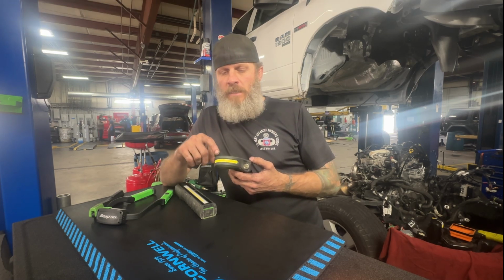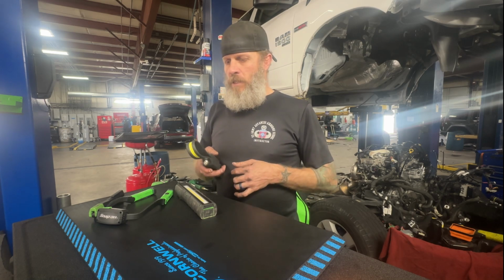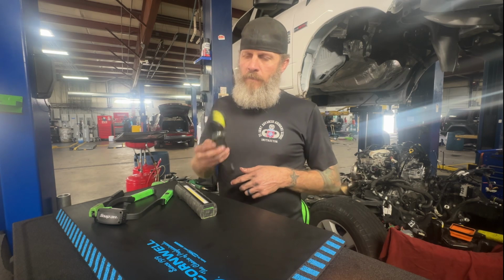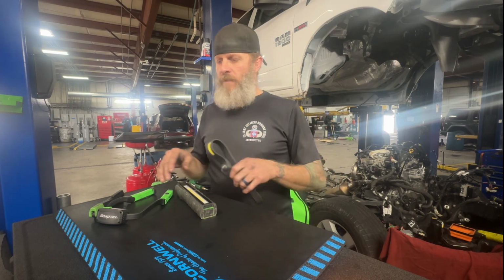You get them in a set. I got a set of 4 from Amazon for 35 bucks. So this is my most used flashlight. You don't have to go out and spend all sorts of money on a flashlight. Just get you this to start off from Amazon. I literally walk around in the shop with this on my head. I feel weird when I don't have it on. I always reach up for the button and it's not there, but I wear this most of the time. So get you a good flashlight if you don't have any tools.